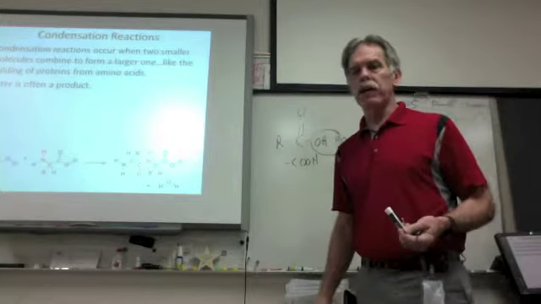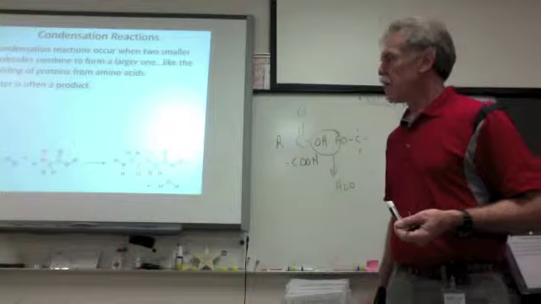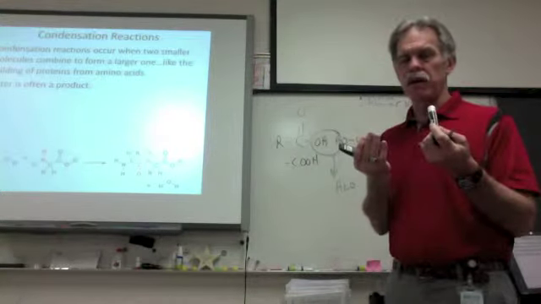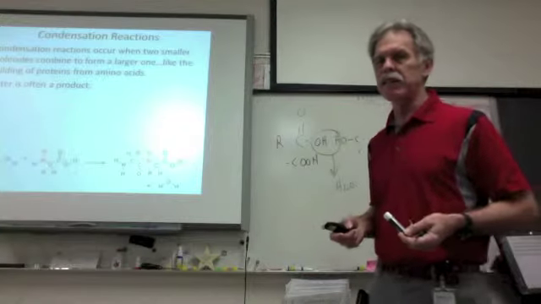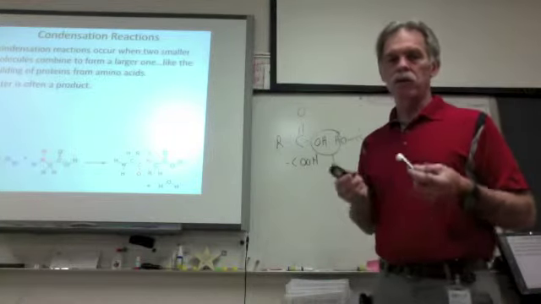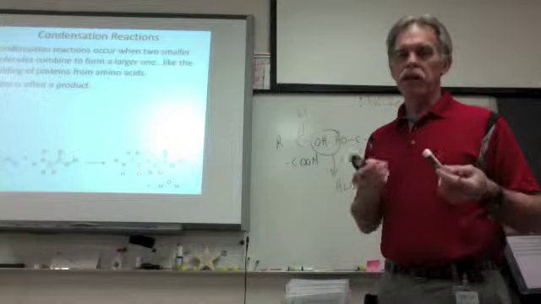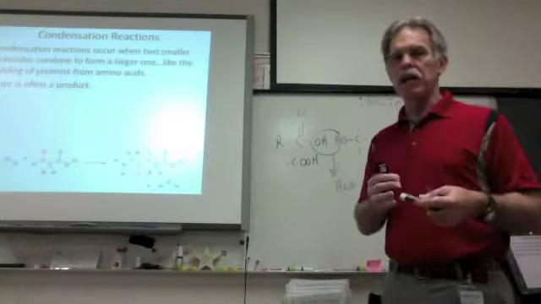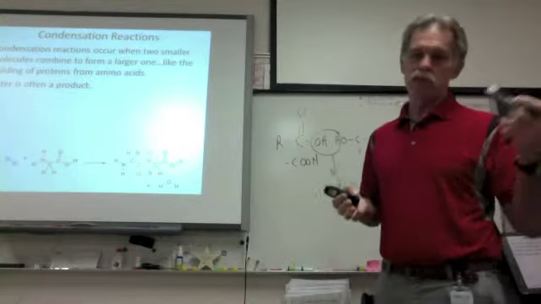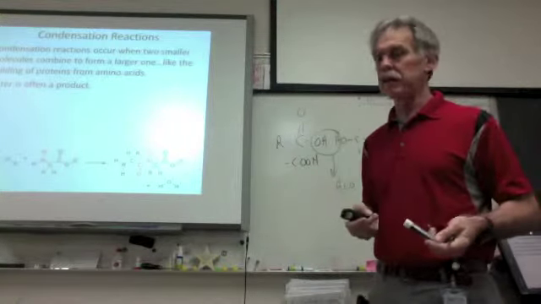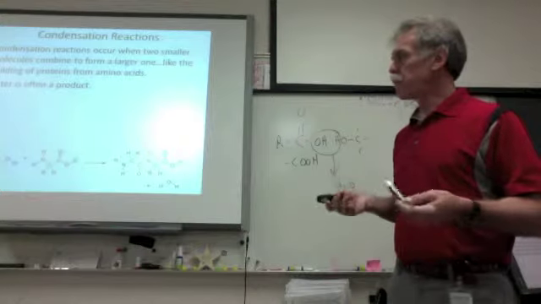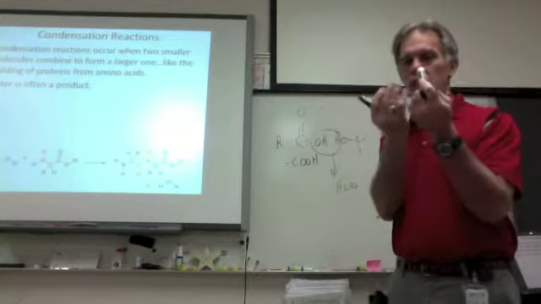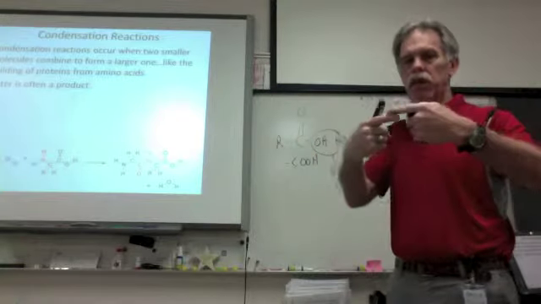You will, on the test, have a condensation reaction, and more than likely it'll be an amino acid connecting to amino acid. So know how to draw an amino acid. There will be a question on there one way or another where I'll have you draw an amino acid, label any functional groups present, which would be the amino and the carboxylic acid group. But here, notice that the OH on the carboxylic acid and the H on the amino go away as water, and then the two parts come in together.